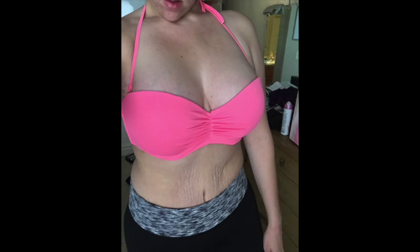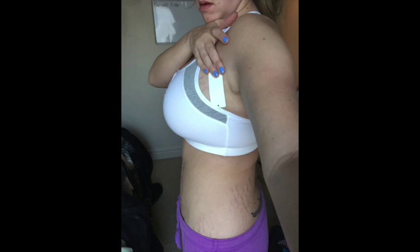So in February, I went and got the lift done by Dr. Clayton in Provo. He's amazing. If you go, tell him I sent you to get you a discount on your surgery in Provo, Utah. So he went in, he did the lift, and he also had to repair the muscle. And the way he did that is he had to cauterize and then put in permanent stitches.